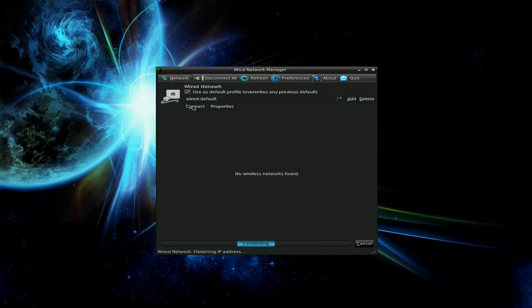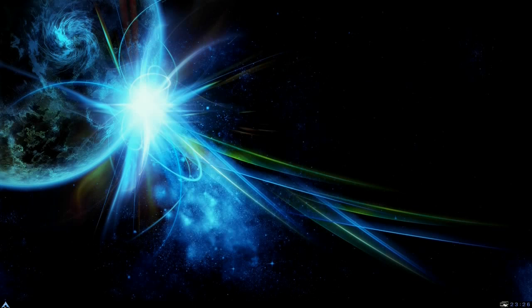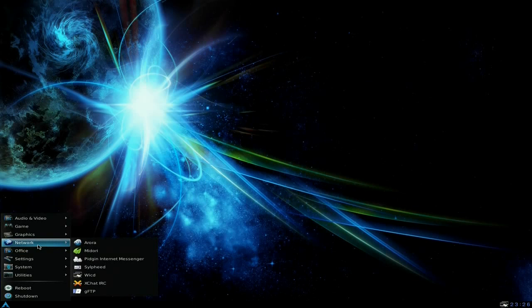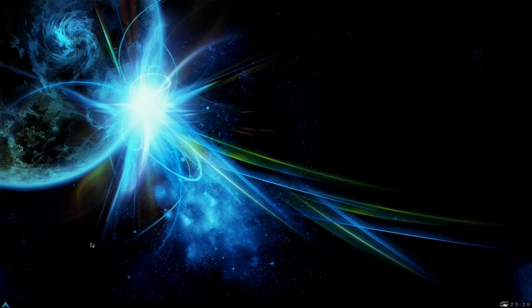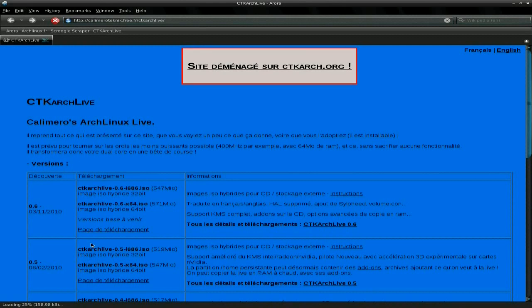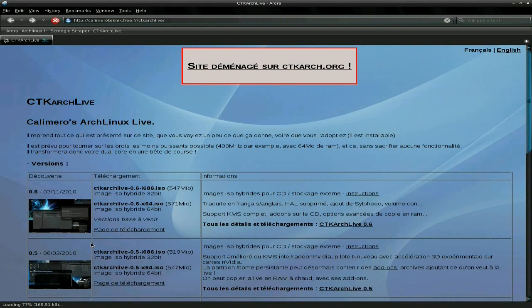If you've used small distros before, you've seen Wicked anyway, or even if it's working in the background, it'll be there. You know what I mean? So that's okay. What we're going to do is see if the net works. So I'm going to use Aurora for this one. That'd be quite good, wouldn't it? Do you like Aurora? I like Aurora. Yeah, it's alright.